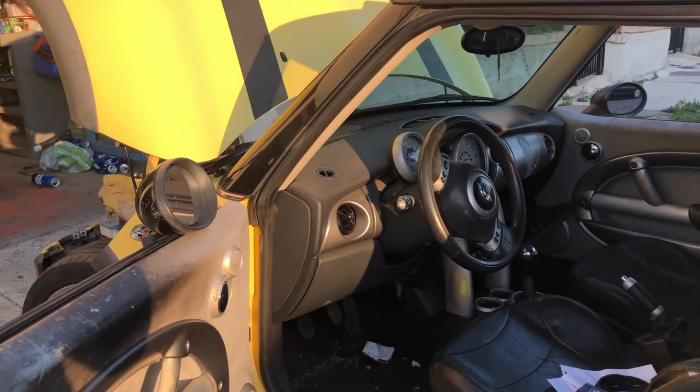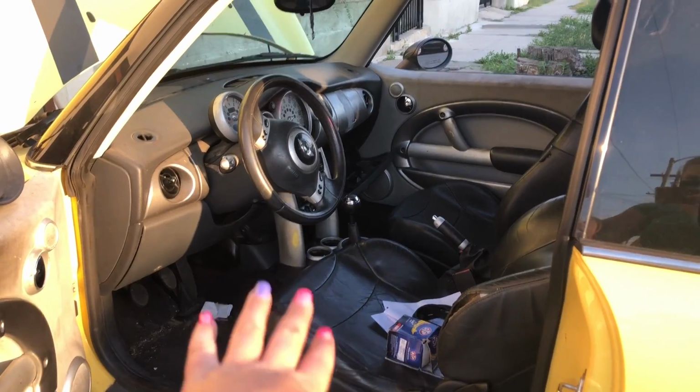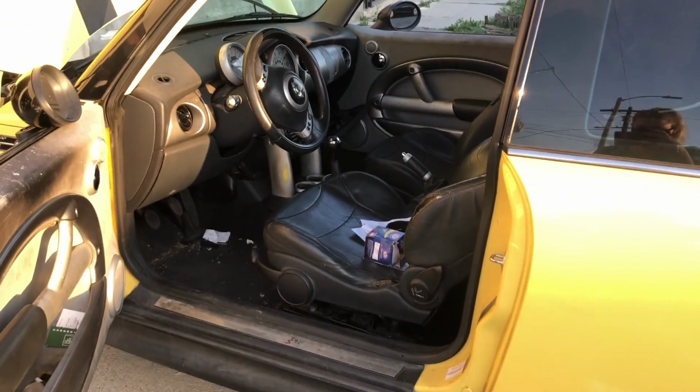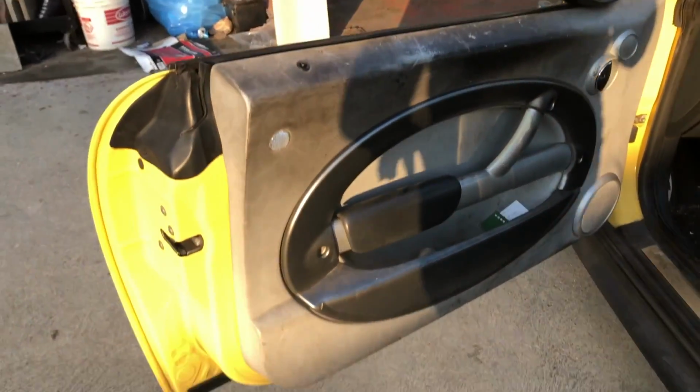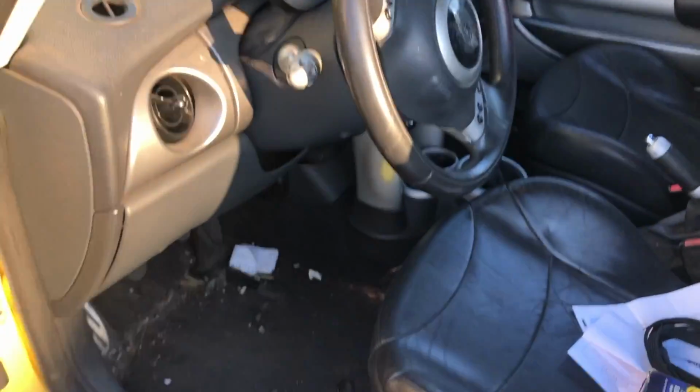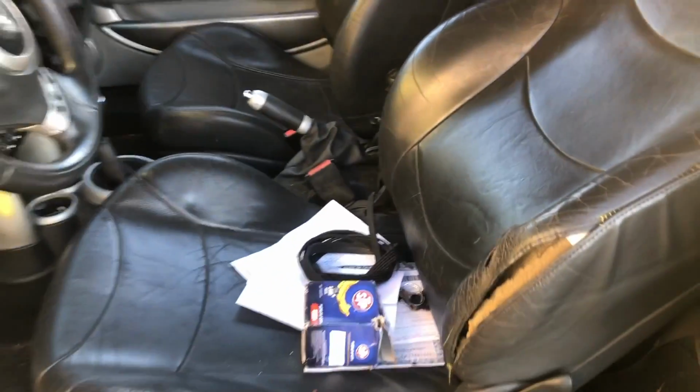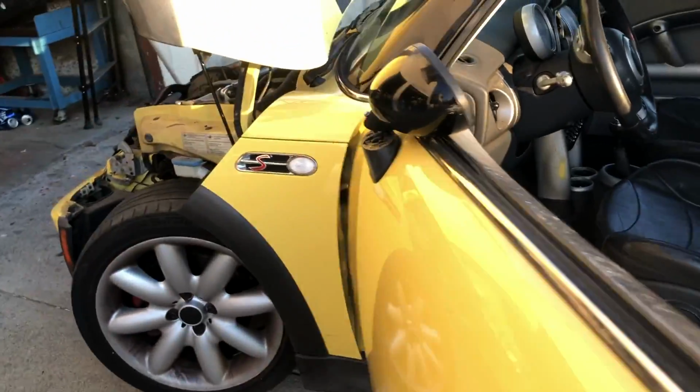But yeah, it's a John Cooper Works. Well, just see if you can get a screwdriver. That's the biggest thing. This is after we started taking all of this stuff out, but it's still literally a disaster. Honestly, not sure how we see any potential in this looking at it right now, but we're doing the thing.